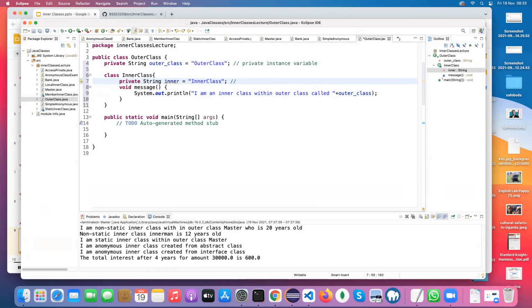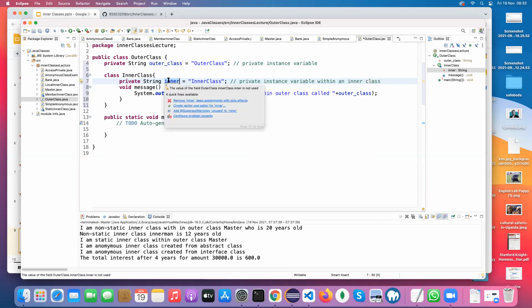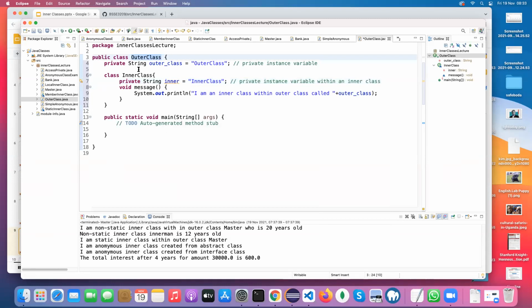This is a private instance variable within an inner class. But we are saying that you can access this instance variable outside the outer class. We saw that one, but we said only when you're using an object of the what? Of the inner class. So let's see that.